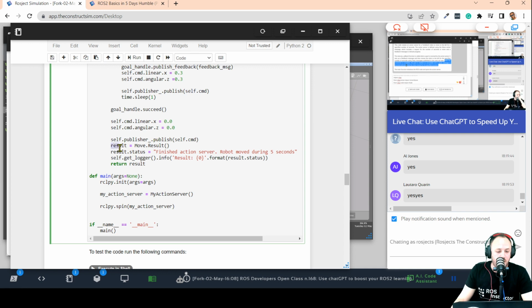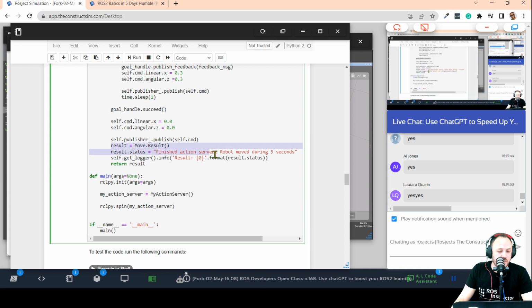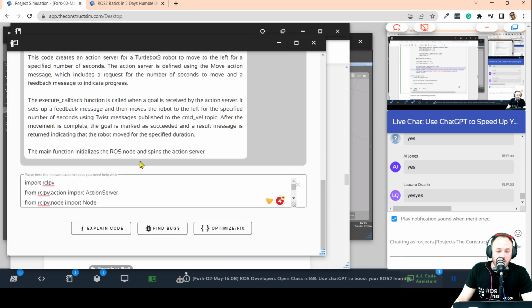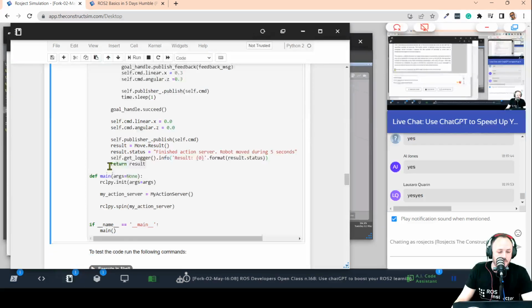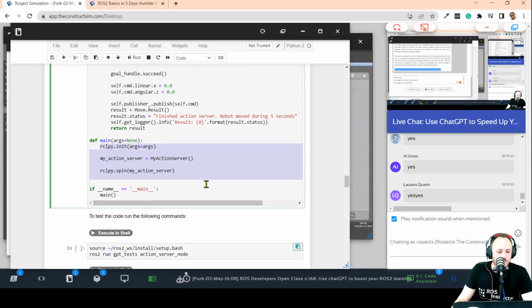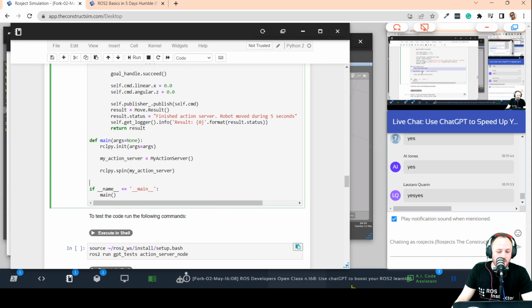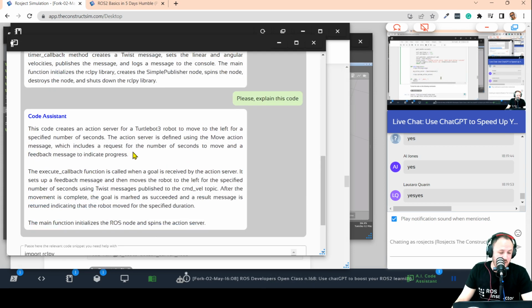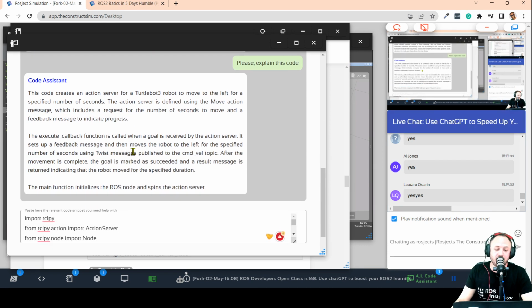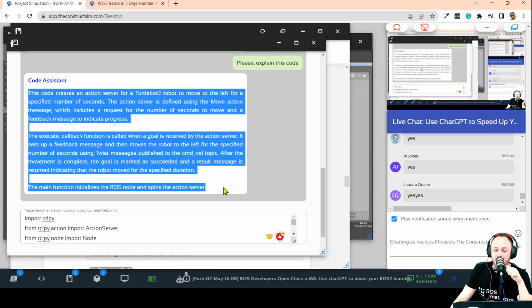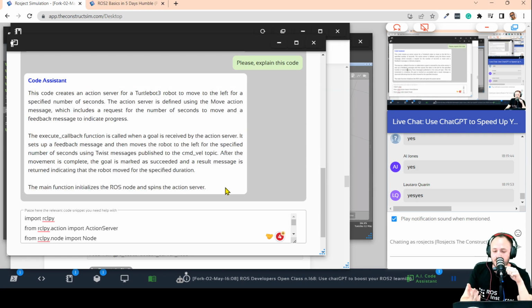And finally, the main function initializes the ROS node and spins the action server. So the explanation is perfect. As we can see, it can also understand more complex code and explain it step by step in a pretty simple way.